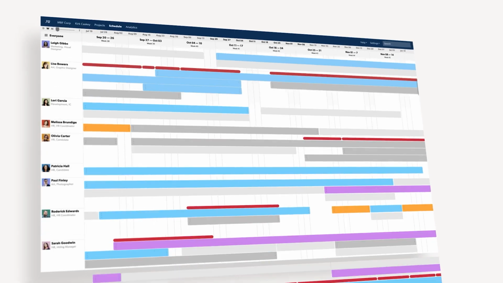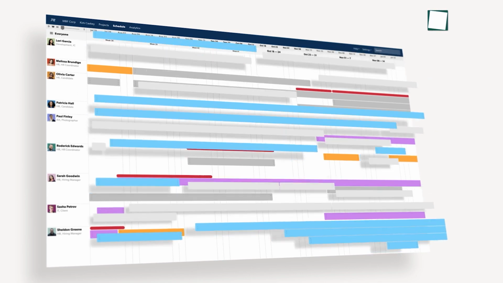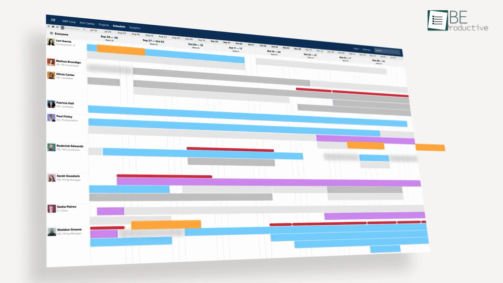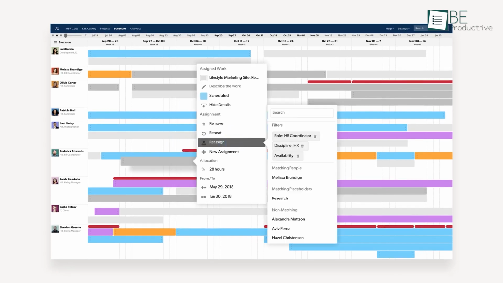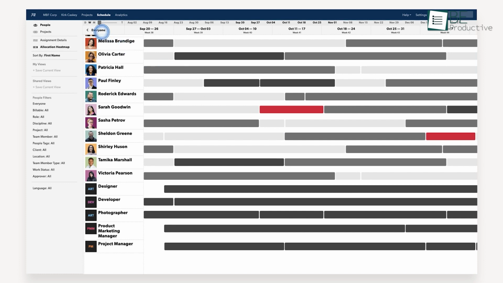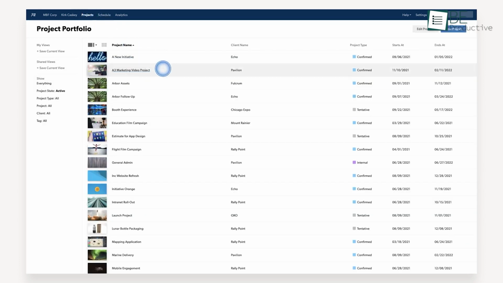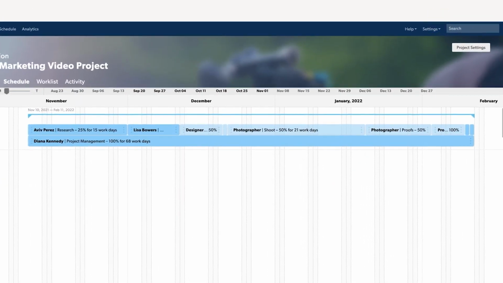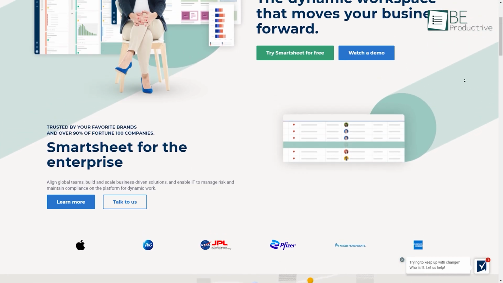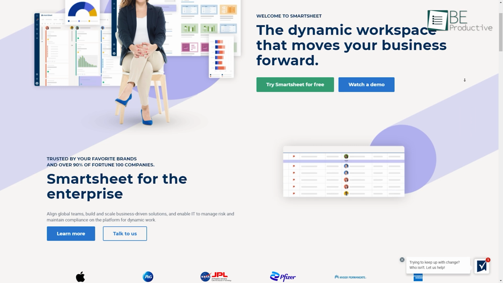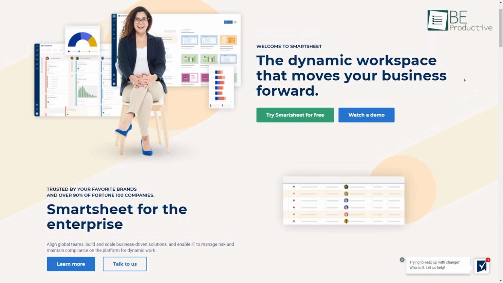In the schedule menu, you can see who's available, what everyone's working on, and who's on vacation. You can also see future planned work to be staffed and assigned to the right people based on matching role, skills, and availability. The projects menu, on the other hand, gives you a quick look into the scheduled resources for an individual and shows you how you're tracking against projects. Overall, Resource Management by Smartsheet gives managers and executives the visibility to build strong teams and deliver projects on time and budget.